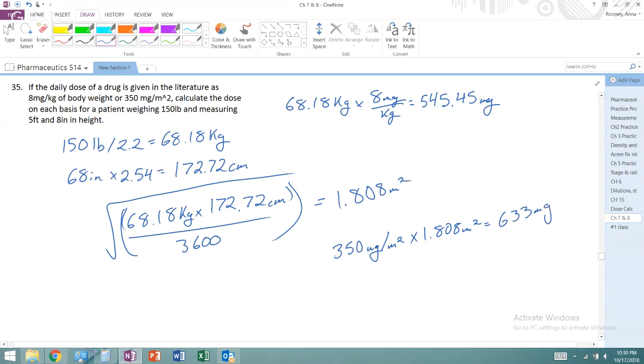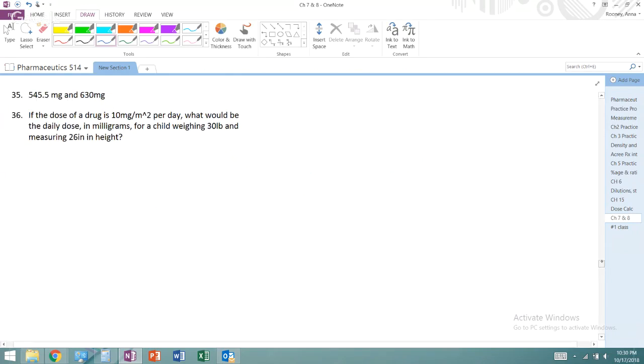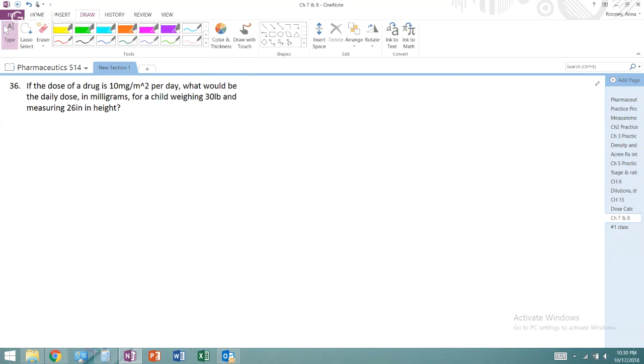So why would you do both? Well, let's say hypothetically that we have a drug that comes in 50 milligram increments. We could then do either 550 or 600, but then we would know that we were overdosing at 650 and underdosing at 500. So that is something that has happened in the past with some medications, that you do both calculations to figure out where you're going to do stuff. So it's useful sometimes. Is it always useful? Not when I want to go to bed.